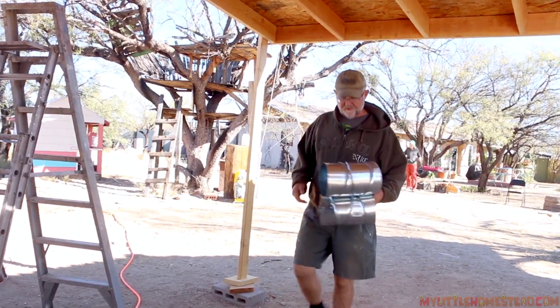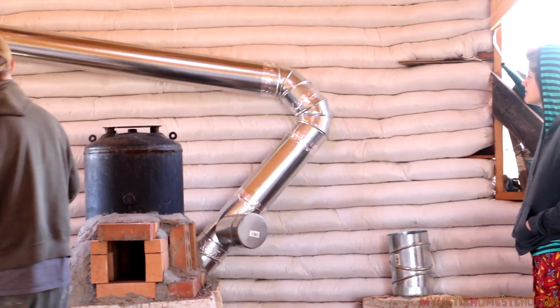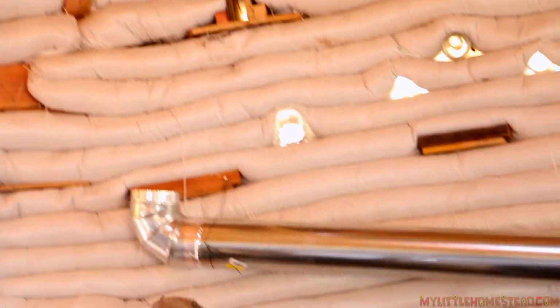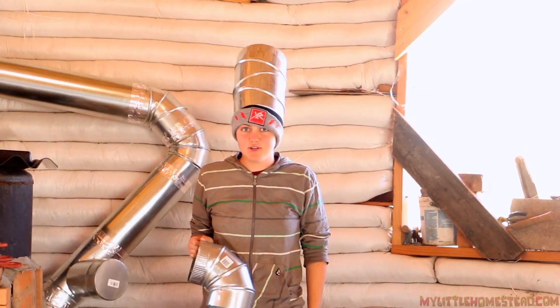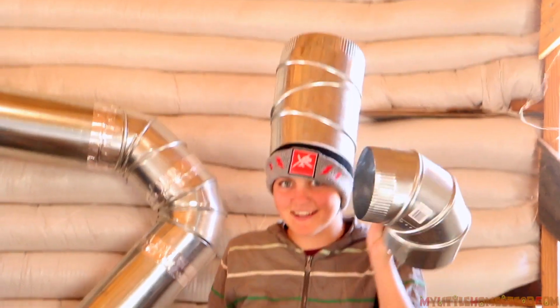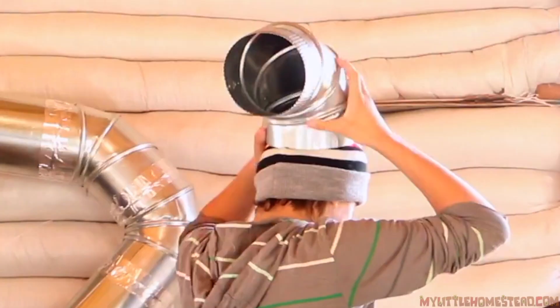Our corners now, so we can finish her up. 8-inch for a 6-inch pipe. Bigger. These are 7. We had just gotten back from the store. We got the wrong elbows. If it fits on your head, it's too big. If you have the right sized pipe, it will be too small. The wrong size. It does not fit.